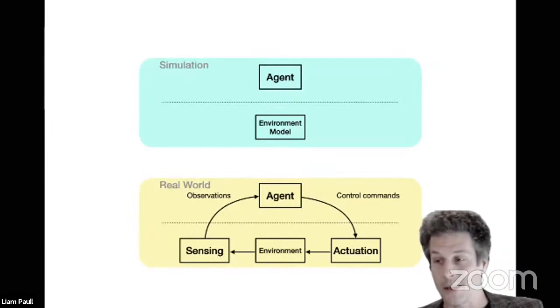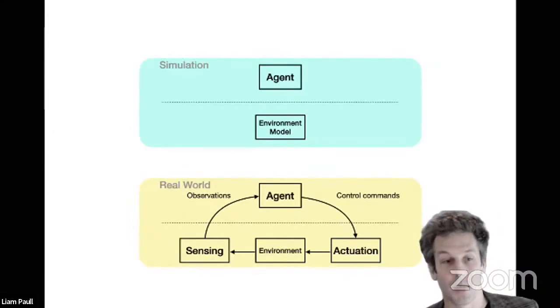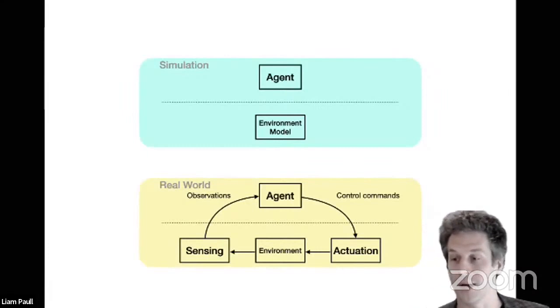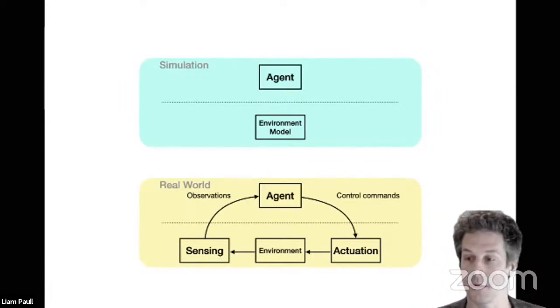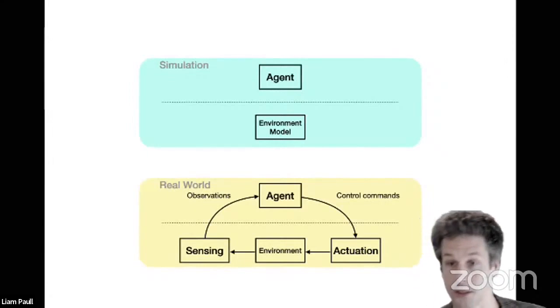So what do I mean by the environment here? If it's an autonomous driving setting, you have to model how the other agents are going to behave. You have to model how the pedestrians are going to behave. You have to model how things look. You have to model the physical parameters of other things. So these are all things that are comprised inside the model.